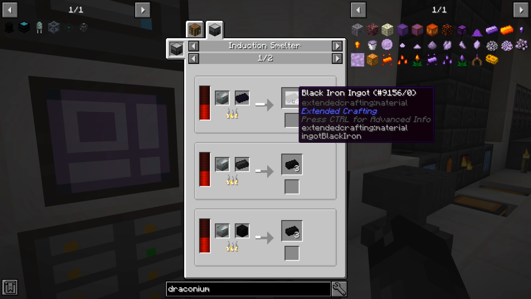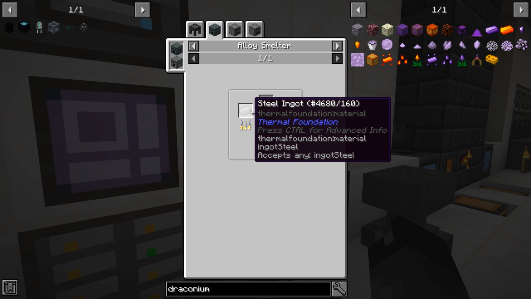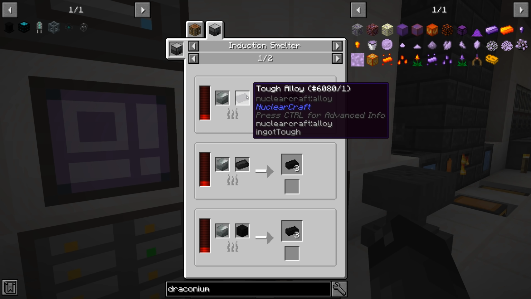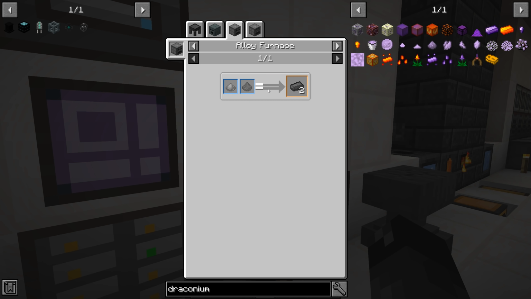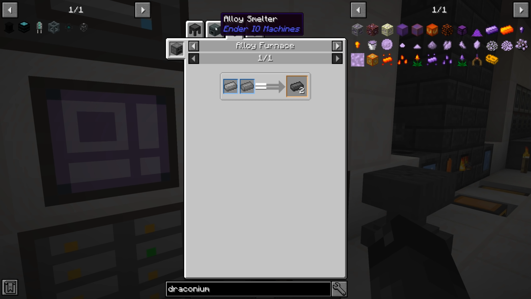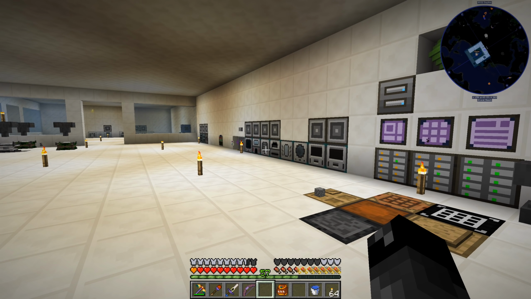So a tough alloy makes 4. Can we make tough alloy pretty quickly? Lithium and ferroboron. You know, I think that's probably what we're going to end up doing, so we can get the most out of our Invar, right? We can get 4 that way. Okay, so I'll make recipes in our alloy smelter to make the tough alloys that we need. Yeah, I think we were all doing that by hand previously. It's boron and steel. Yeah. I'll go ahead and make the recipes for the alloy smelter and get that going. We'll make some of the black iron and we'll be right back, guys.